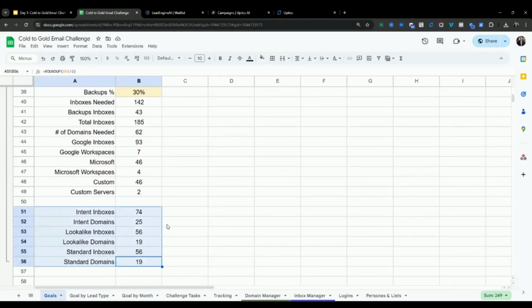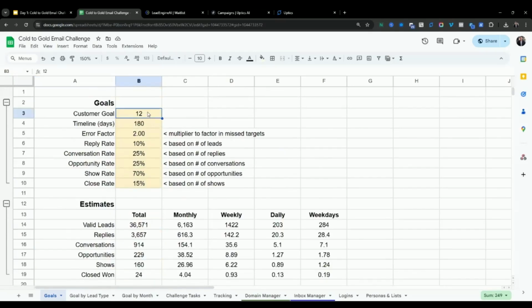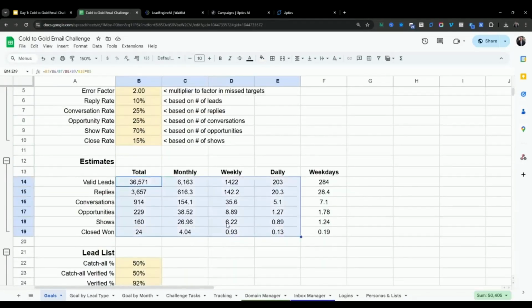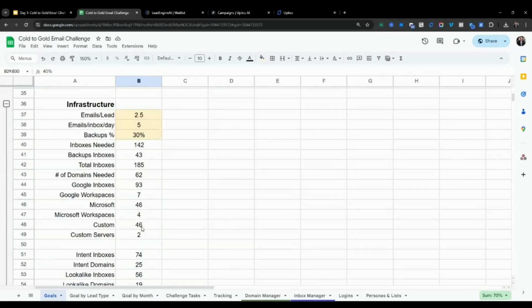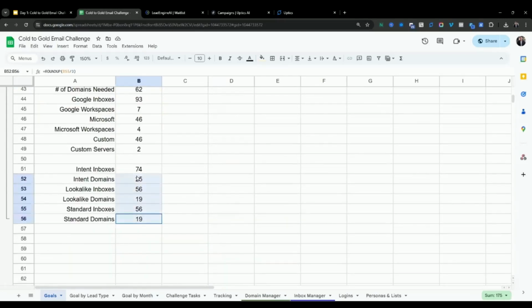All right, so this is all setting the stage in order to essentially hit this goal that we want to hit. And when I share this document with you, anything that is highlighted, this little yellow color here, is going to update these formulas for you automatically. So any of these numbers, you can play with this and it's going to update your volume and it's going to tell you exactly what you need on every single level here so that you can plan your attack more accurately.